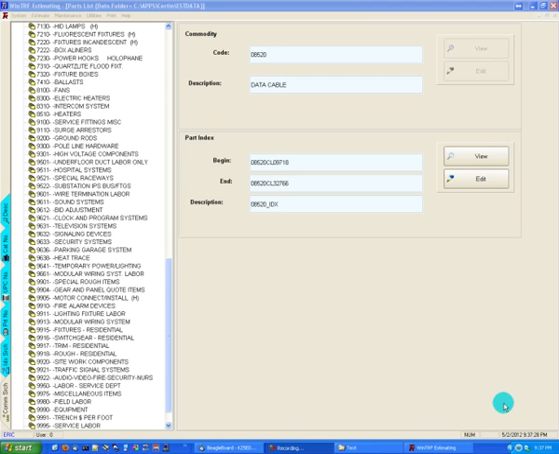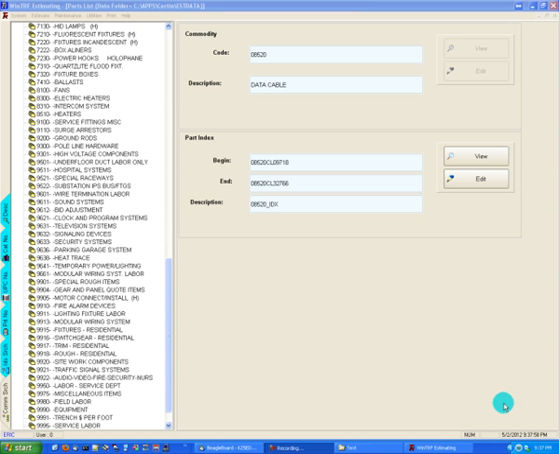The next two characters are a 2-character alphanumeric identifier, and they can be anything you want it to be. 0070 was used many times for manually created items, XX for manually created items, or your initials, however you want to do it. And the last 5 digits of a part number are a sequential number, and it can be something like 00010 or 10 or 1000 or 10,000 or something of that nature.